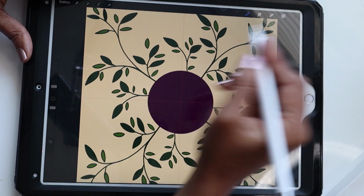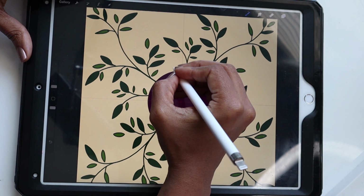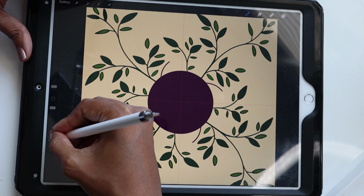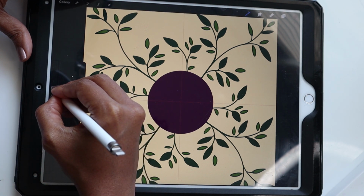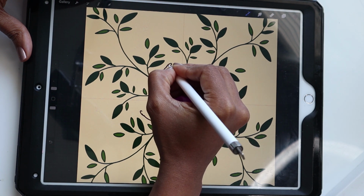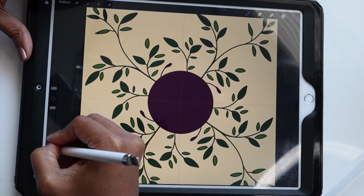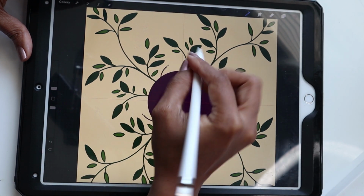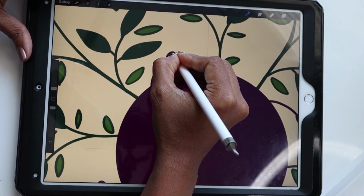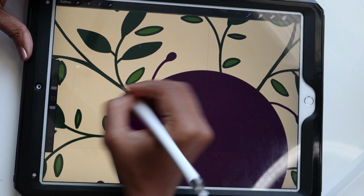All right, so using the same brush and thickness, we're going to create some cute little berries. Actually, I think I want it to be slightly less thick. So I'm adjusting that, and I'm going to create some berries, like elongated ones. Okay, that one didn't quite turn out as nice as I thought it would. So there's my stem, and here's my berry. Here's another one.